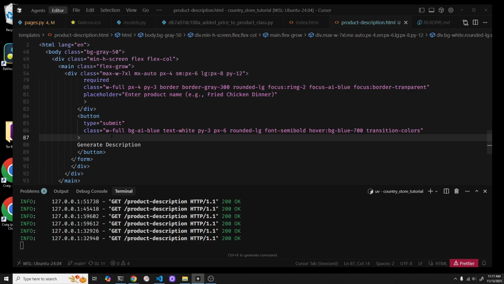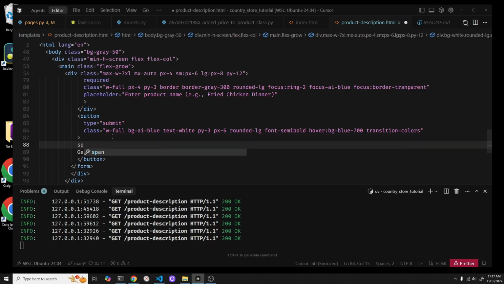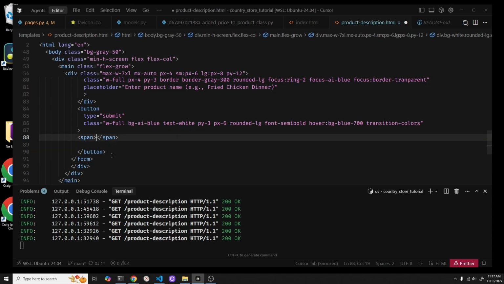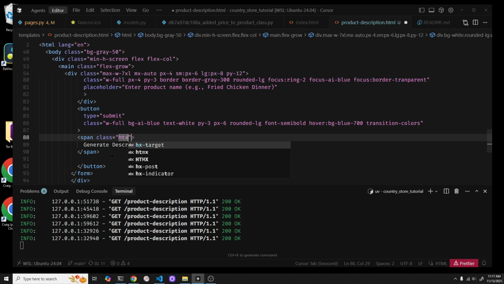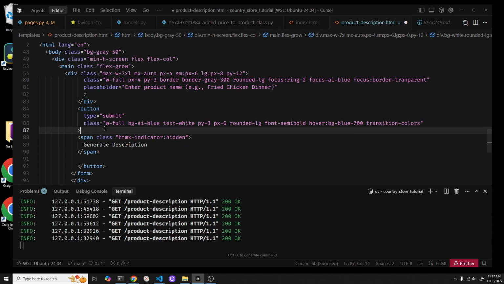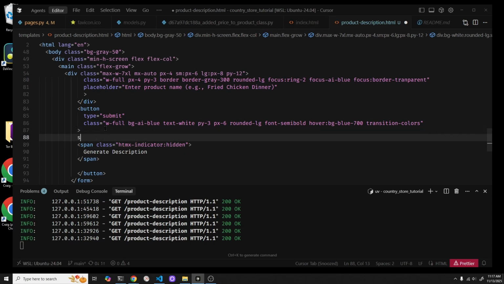I'm going to wrap the generate description within a span. I guess I should have selected it. And then on this span, we're going to apply HTMX indicator, which will be hidden. And above this, we'll put another span in.